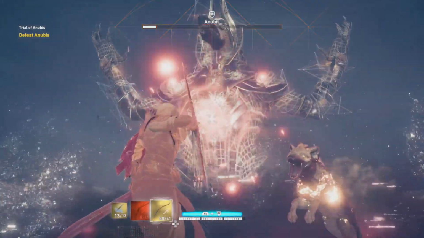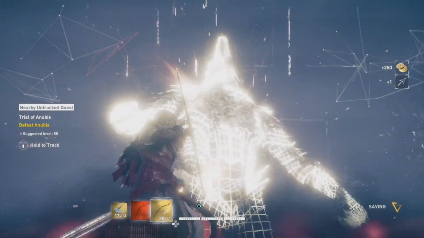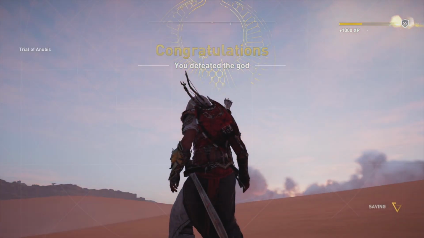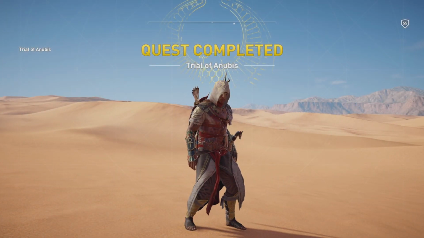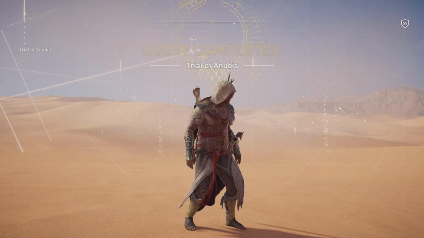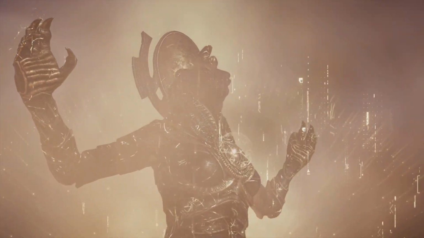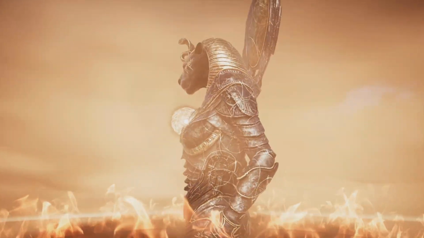Anyway, when you get him down to about 10% of his health, he'll give up. You'll get 1,000 XP, 250 drachma, and then a tier 1 god item. Unless you've defeated all the gods, you'll get another 1,000 XP rather than a tier 1 god item. If you are part of Ubisoft Connect, the community challenge is that we have to collectively get 10,000 god kills. In doing so, you can go to Ubisoft Connect and collect a tier 3 god item.